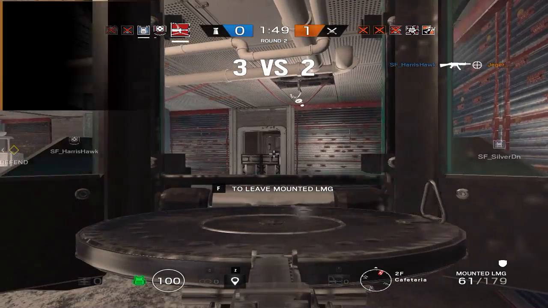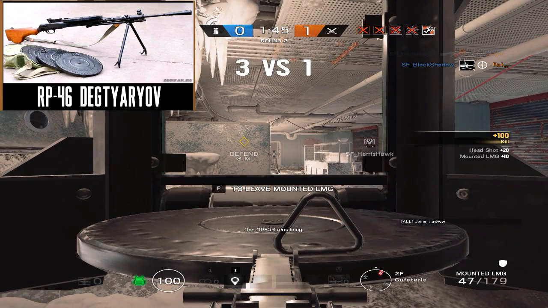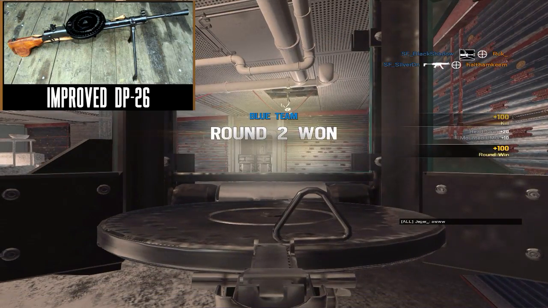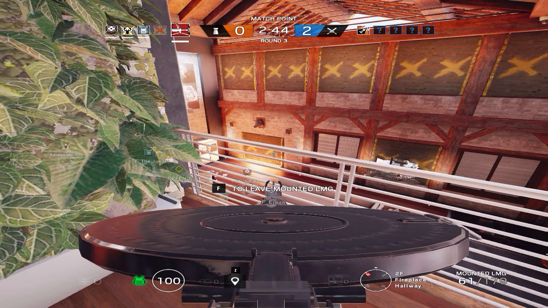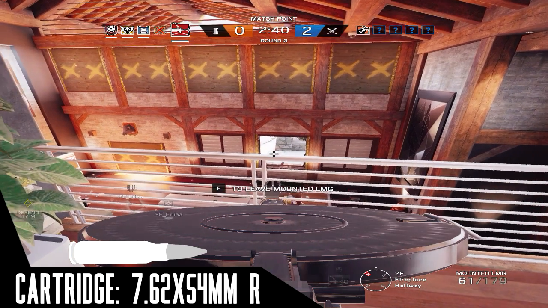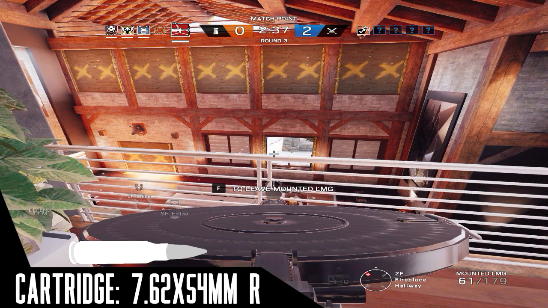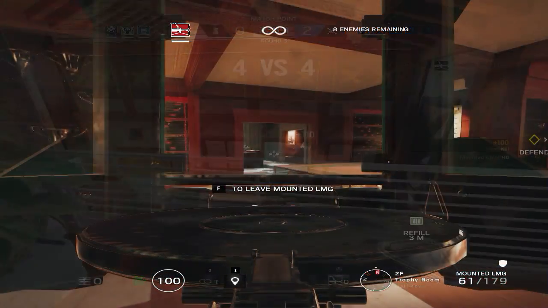His turret is the RP-46 machine gun, basically an improved version of the DP-27 machine gun issued during World War II, and this is not a weak gun. It fires the 7.62x54mm rimmed, the same round as the SVD that his comrade Glaz uses.